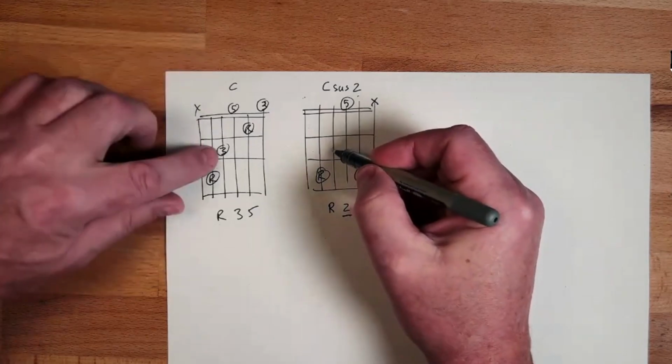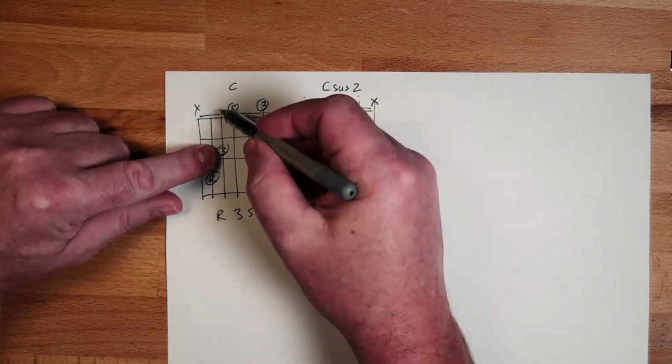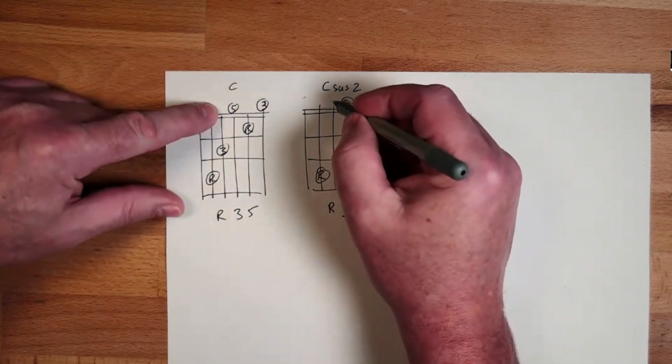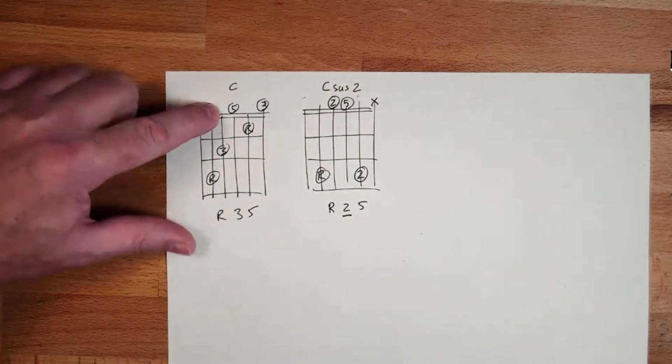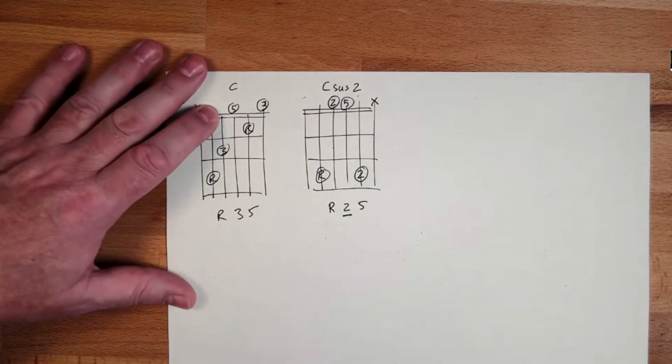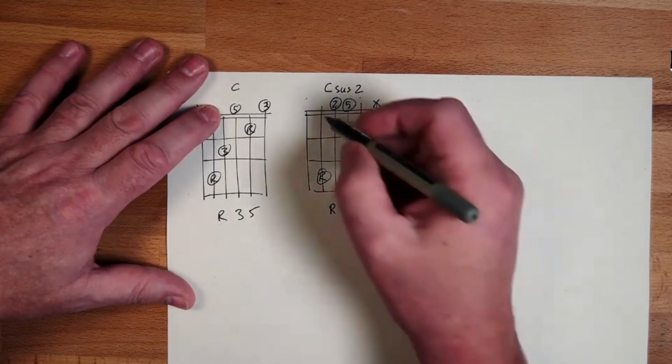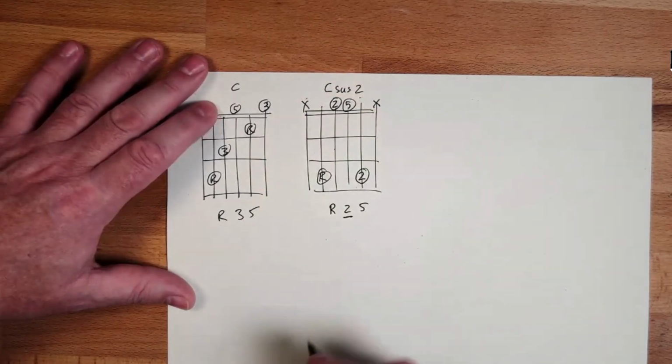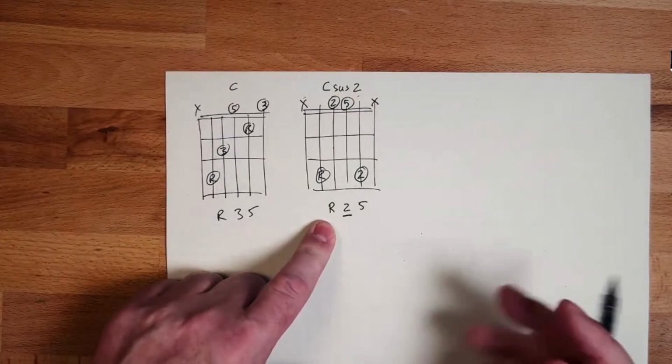We can also think to ourselves, we can have more than one of that there. If the third was here, if we go back, the second would be the open D string. So we're going to have another second. So we're going to have 2 seconds in that sus chord. We don't want that E string there. So this would give us a sus2 chord.